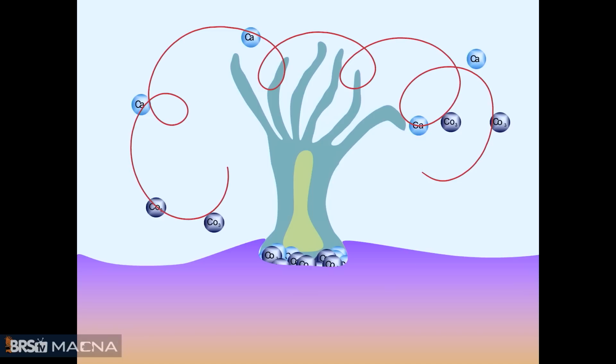If your system's using a whole bunch of calcium and no carbonates, something's not right. If your system's using a whole bunch of carbonates, which I see much more often, and not a lot of calcium, something's not right. There's a lot of reasons that can happen, but you need to figure that out because your tank is crying for help. You need to understand that and then fix the problem, okay?